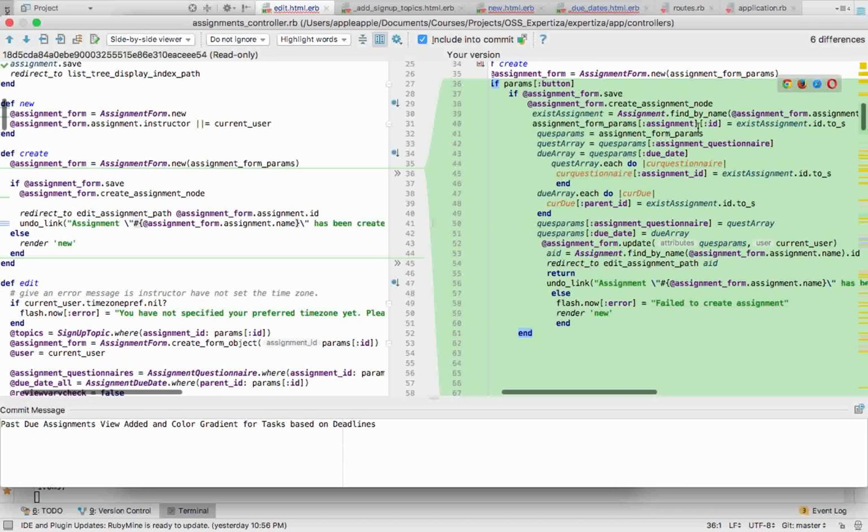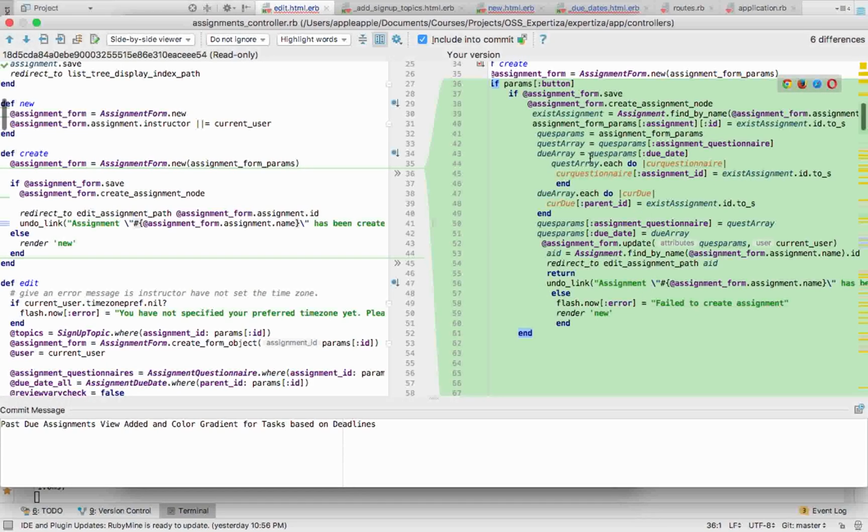This assignment ID is assigned to all the other tabs, all the other metrics for assignment questionnaire or due date. For each of the metrics, for example, if you have multiple due dates, then it has an array. So all the arrays are updated with the assignment ID, and only then it creates.